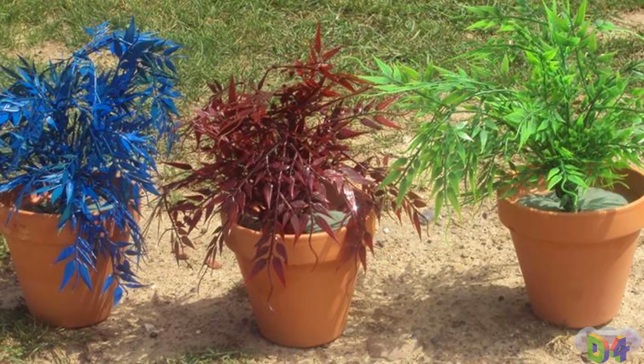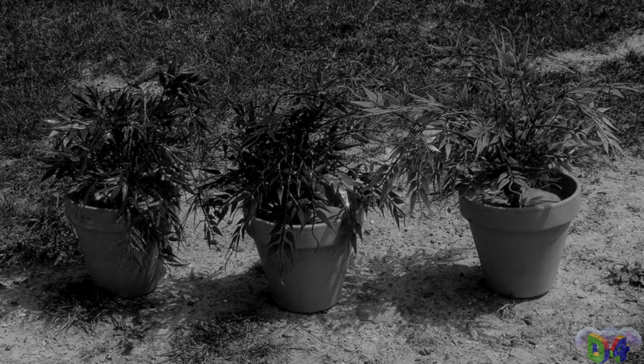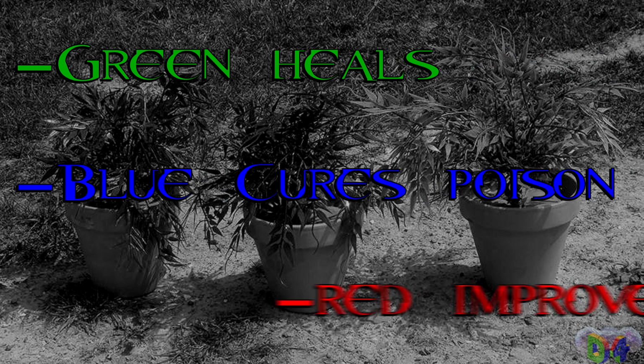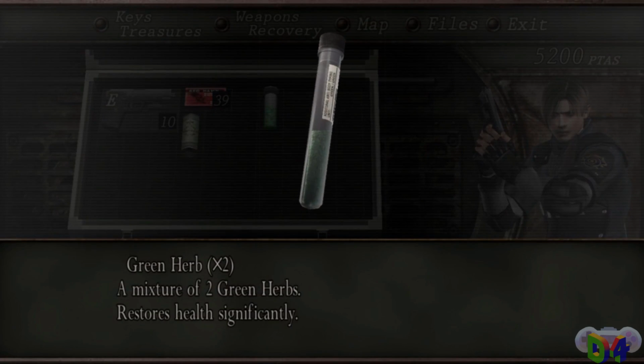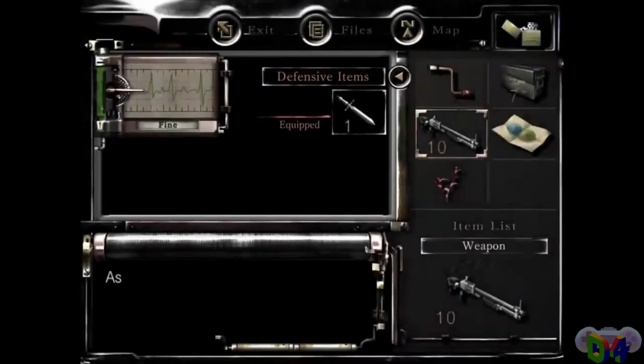What's so great about this system is how intuitive it is to use. Player only needs to remember 3 things. Green heals, blue cures poison, red improves the effects of other herbs. From just that, they can assume that more greens will heal them more, or that red might have some cool effect if they hang on to it and mix and match.